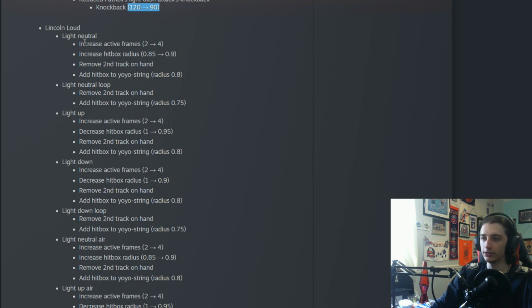Lincoln Loud, his light neutral. Okay. Lincoln Loud got some buffs as well. Looks like he got a lot of buffs, actually. Increased active frames from 2 to 4. So, okay, so again, it's kind of similar to Patrick. Instead of being a 2-frame move, it's now a 4-frame move. Double the amount of active frames. Increased hitbox radius. Okay, so his hitbox is bigger on his light neutral.